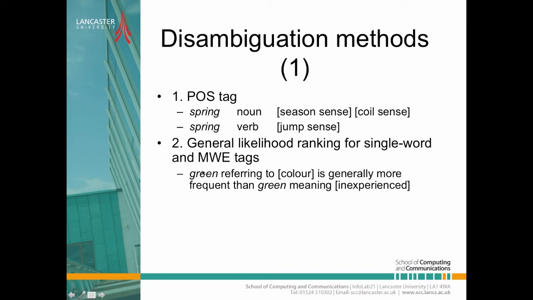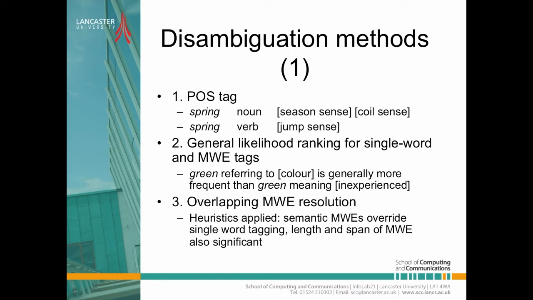Another example of this would be green, referring to colour, is more generally frequent in general language, in the general corpus, if there is such a thing, than green meaning inexperience. So we would list that colour semantic field first before the inexperience sense. And generally what the system does, unless it has any further information, is prefer the first tag in the list if there's no other knowledge coming into play at that point.